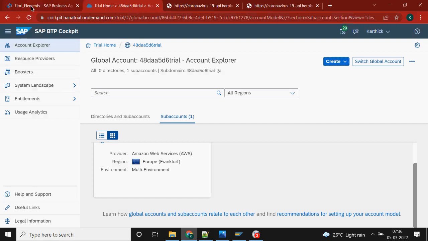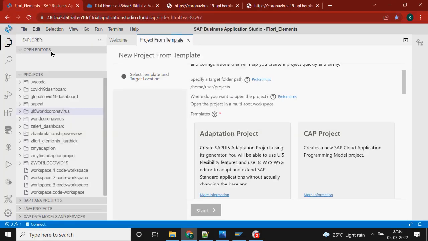Because Business Application Studio has such features which would be much more appreciated. I think I can say that compared to Web ID, it's much better, and you should also know about it. Because if you are comfortable in Web ID and keep on working in Web ID, it will be a problem. So let's do something different from your regular things. Let's build something in Business Application Studio and learn it, because that should be the near future.